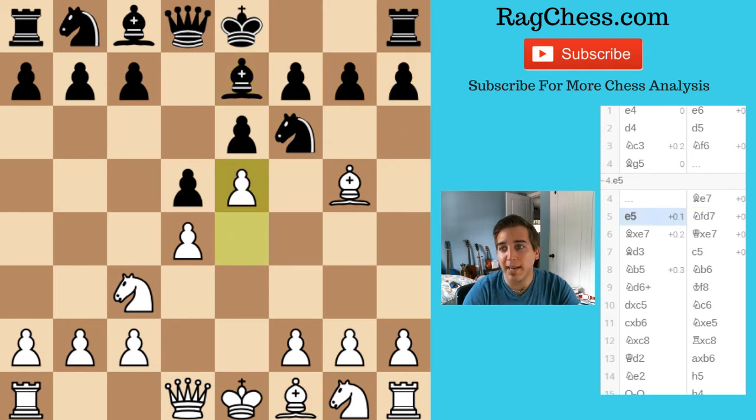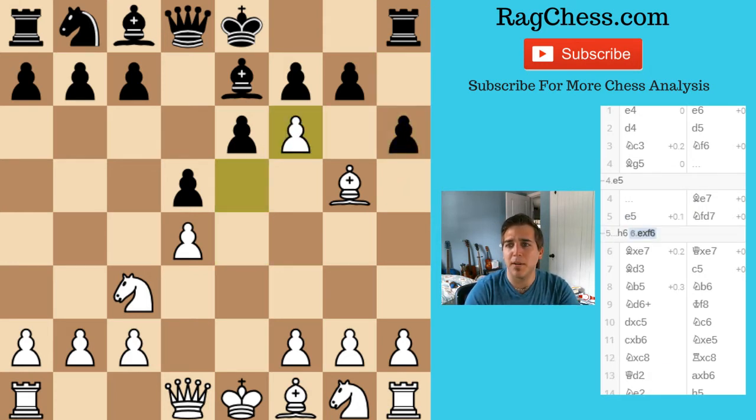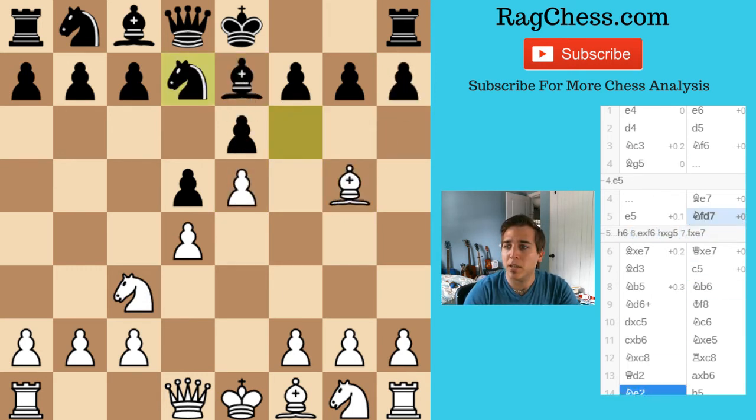He could do it again, possibly a trade here, but I would probably take back with this piece. I don't think it would work out in this scenario. Yeah, it wouldn't, because I'd end up getting 2 pieces for that. So that wouldn't work out there. So instead he goes to d7.